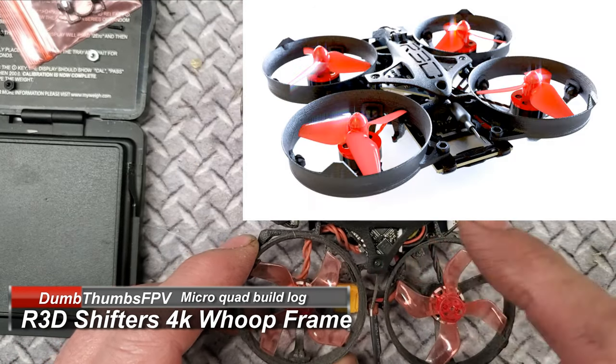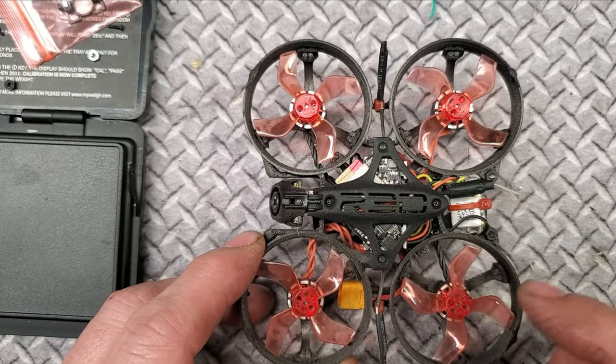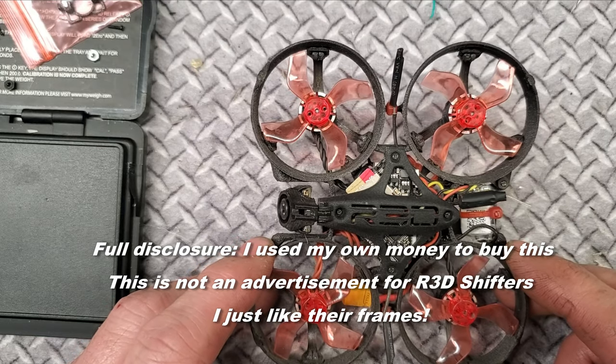So today's video is another frame by R3D Shifters. I said I was going to get a few of these and I still got a couple more to go. I absolutely love this company. I love what they're doing. I love how versatile their frames are. It really is some cool stuff.